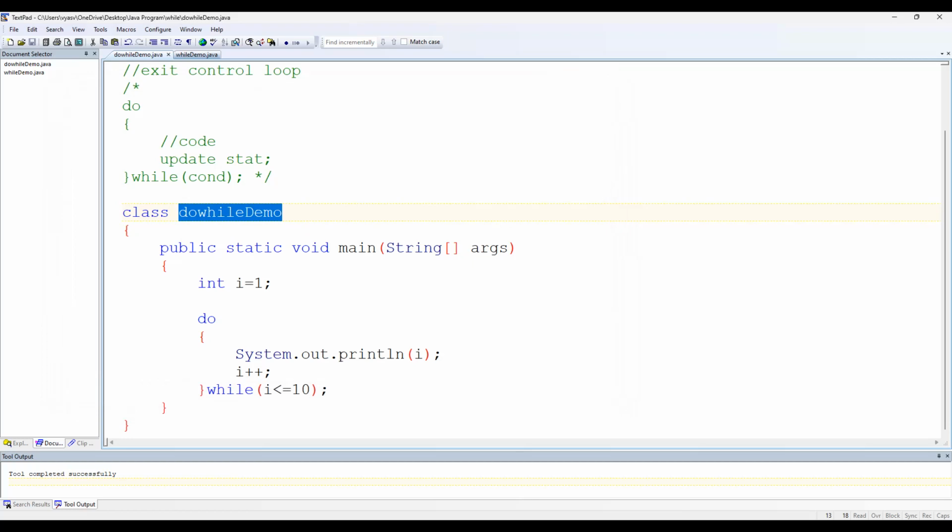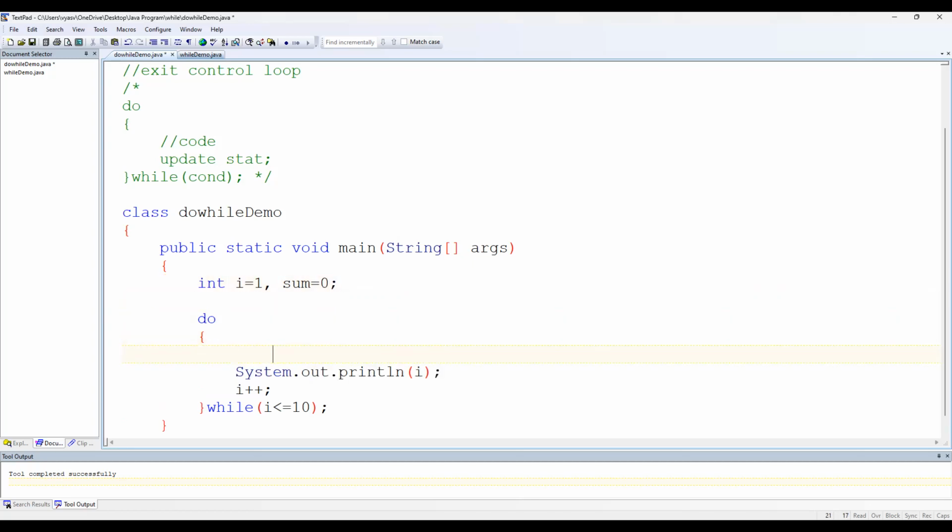Similarly, we can write the second program over here. The second program was where i is equal to 1, and we are having another variable, that is sum, equal to 0. Here we can add sum is equal to sum plus i.